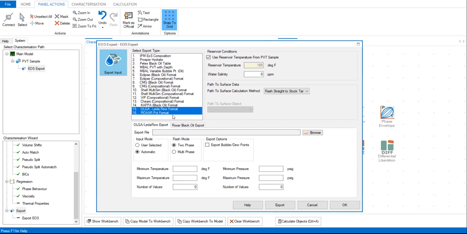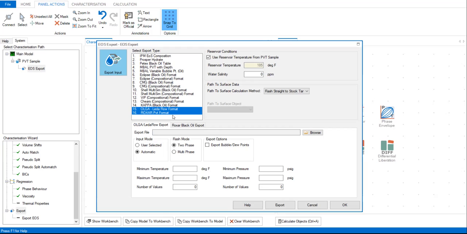What happens here in PVTP, all the characterization process can be done, and then the fluid produced or generated here can be used in other software for reservoir simulation, for material balance computation, for well modeling.